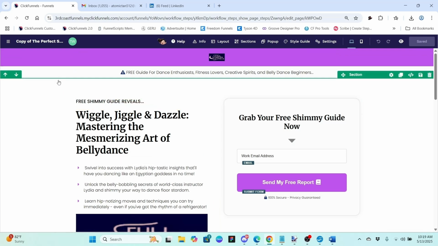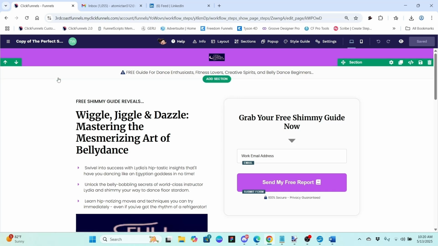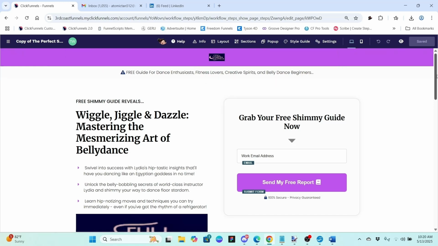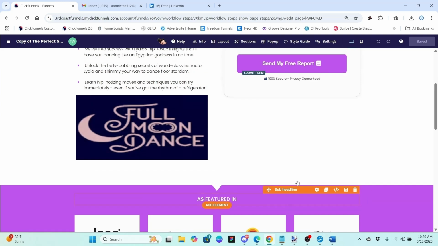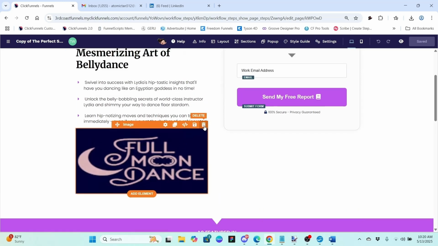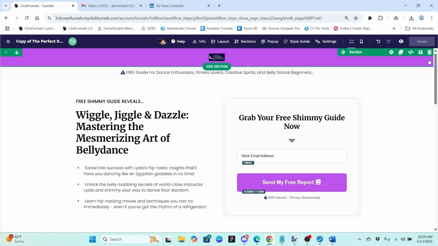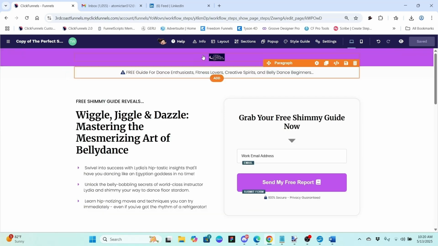Now, the funnel I have here was generated by the Smart Funnel Builder, and I have done nothing but add this logo into my workspace. And then I added it here, and at the bottom where there's another image element for the logo. Other than that, nothing is altered on this page except this picture, which we can get rid of. It wasn't there because I used that to create the logo, which was done in the image gallery using the marketing AI tool. But for now, we're just going to concentrate on our toolbar here.